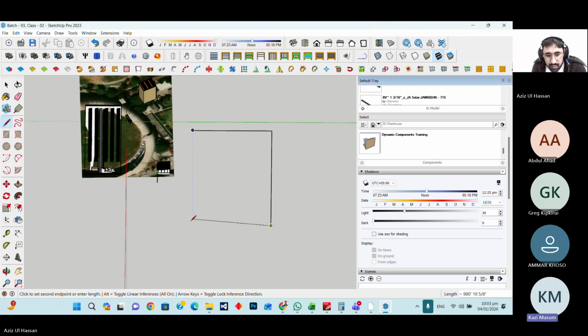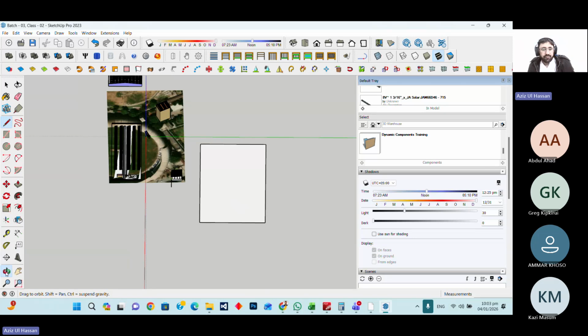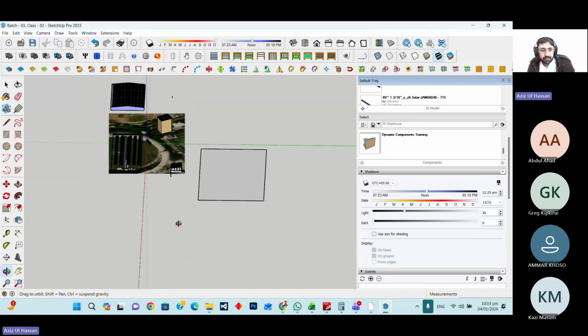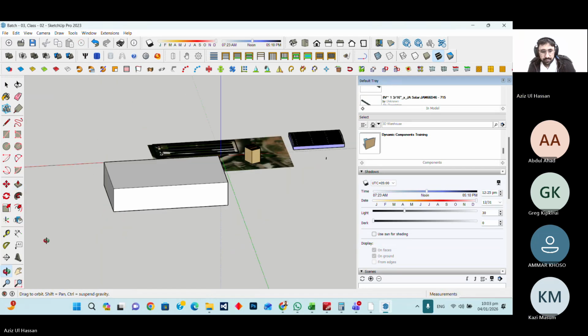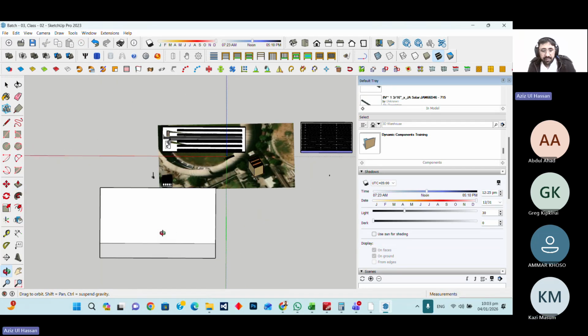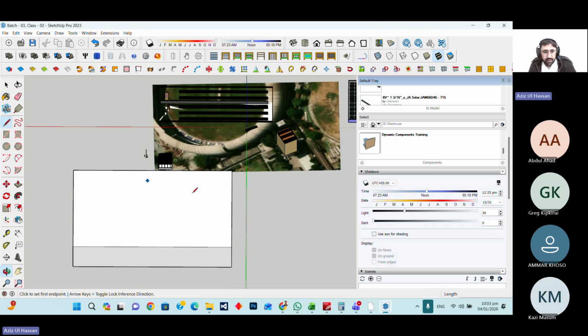Here we have this rooftop. Now we have three domes available. One is that, one is that one.